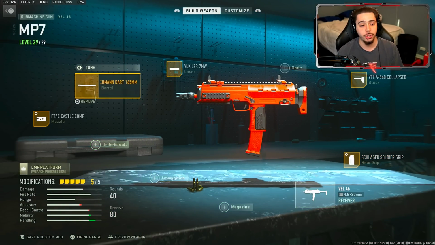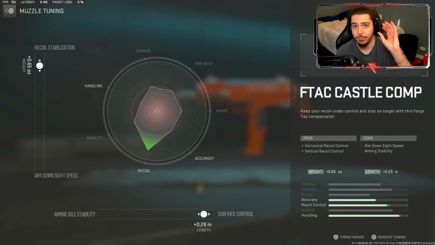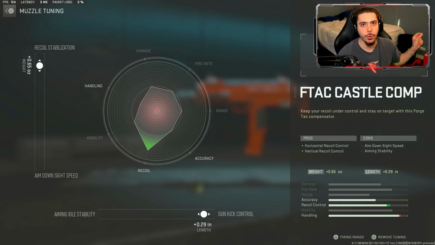As far as the tuning goes, the FTAC Castle Comp, we tuned it very similar to our M4 build. We went for recoil stabilization and gun kick control. With that stock I showed you, you do lose a lot of recoil control. So that's why I fully dedicated this thing to making my weapon as accurate as possible. And I'm going to show you in the firing range just how good of a job it did.